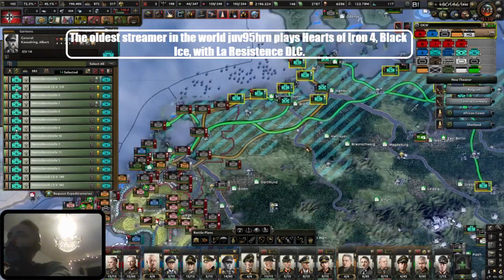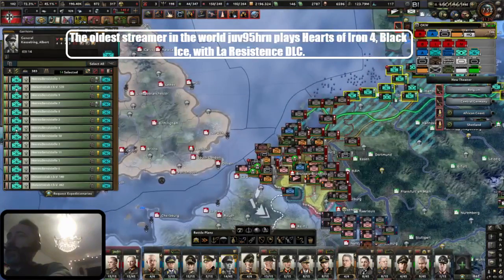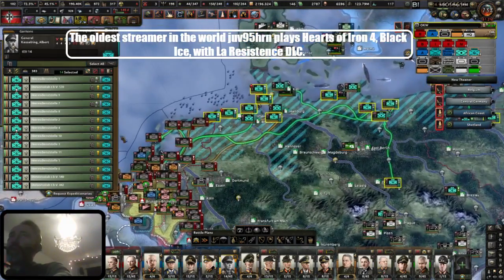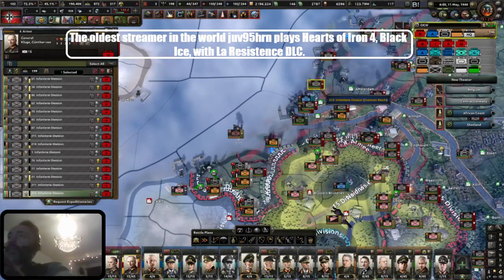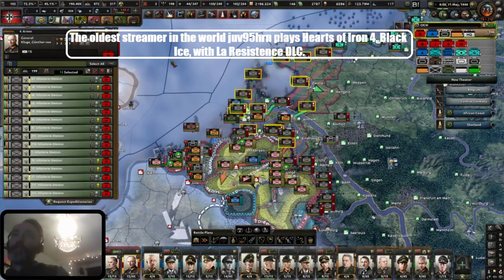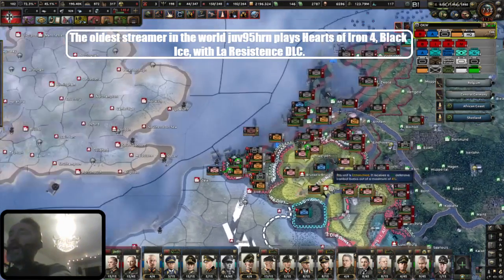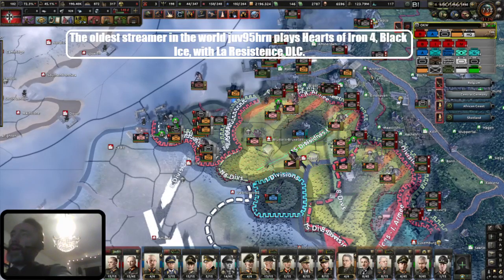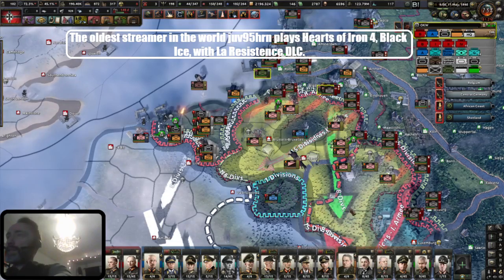Right. So my plan was to spread out my all too few garrisons on the coast. I would certainly need more of them, but I don't have more. And meanwhile, my fourth army is garrisoning Holland. I haven't checked their occupation policies, etc. I think I'll do that after I'm done with the West. All right.